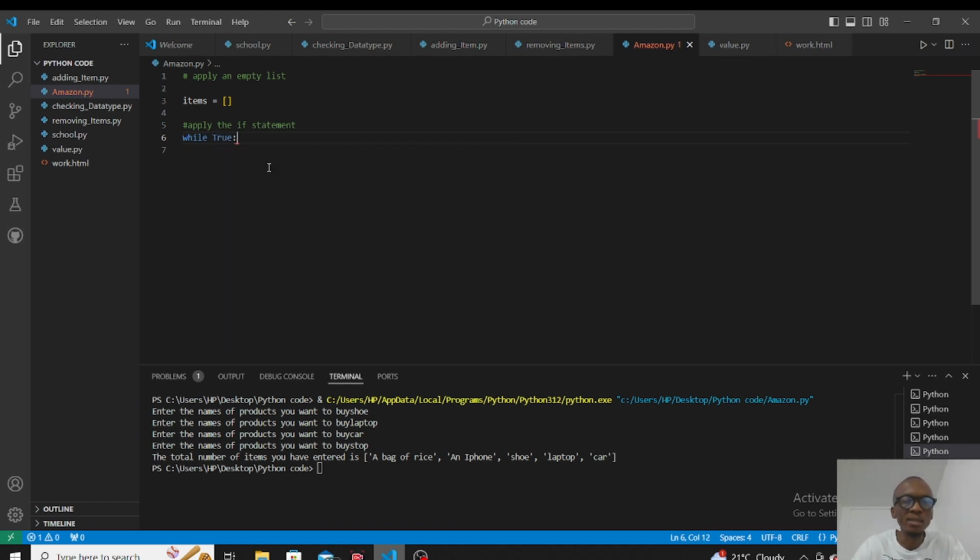You must engage this while true, then you put in the code that will help accept data from a user.